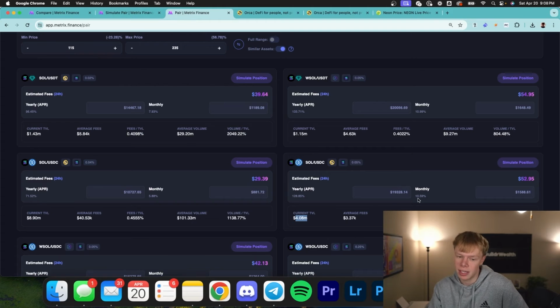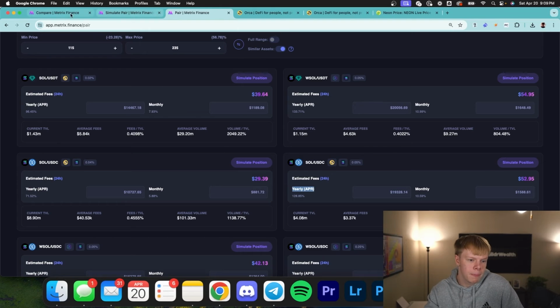What I would do as the deciding factor, remember, going back to the diversification: if I'm allocating half to Orca and half to Radium, then the deciding factor isn't really going to be the APR, considering these APRs are very similar. The deciding factor will be what other positions are going to be on Orca compared to Radium.